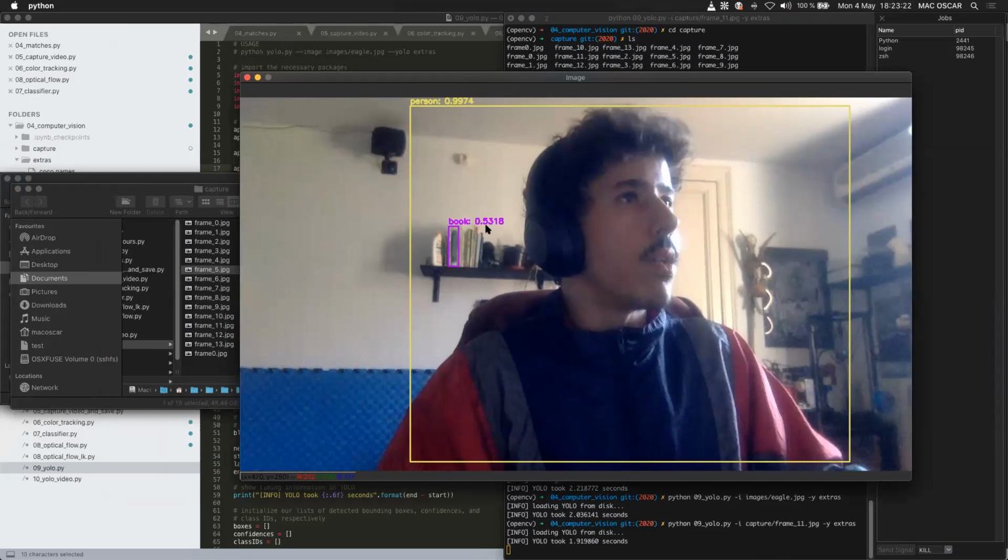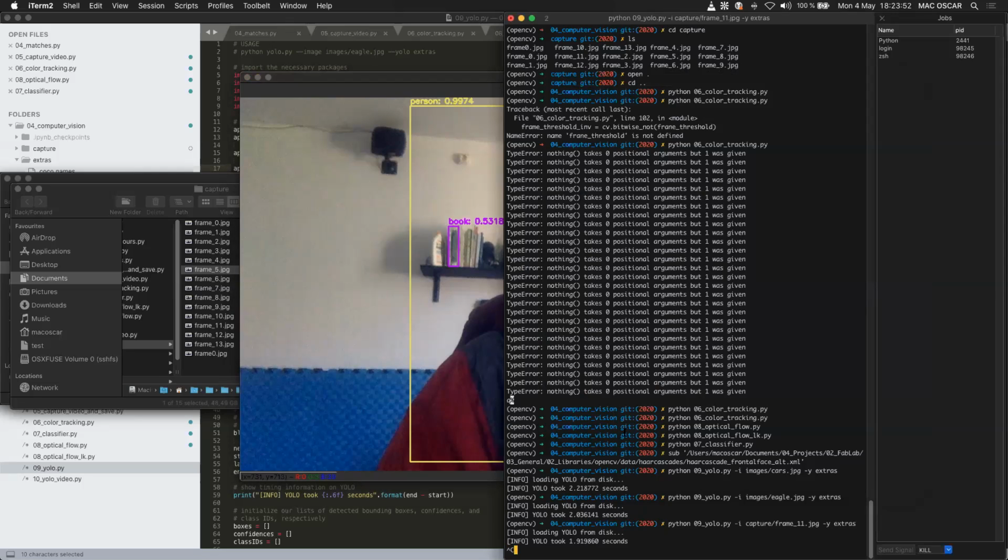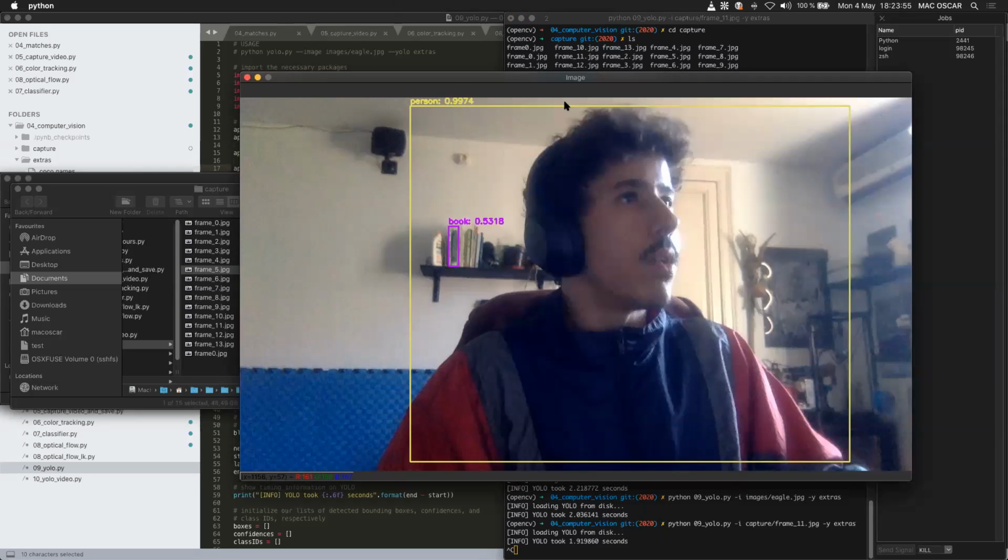But you see that the book confidence is very low because the image is quite blurry in there, but this is quite obvious for the algorithm. So it's a confidence of 0.9974, which is damn high. It's almost certain that that's a person. And the image is not a very perfect image. I could be looking at another position or looking to the right or whatever, and it would take a very similar decision.